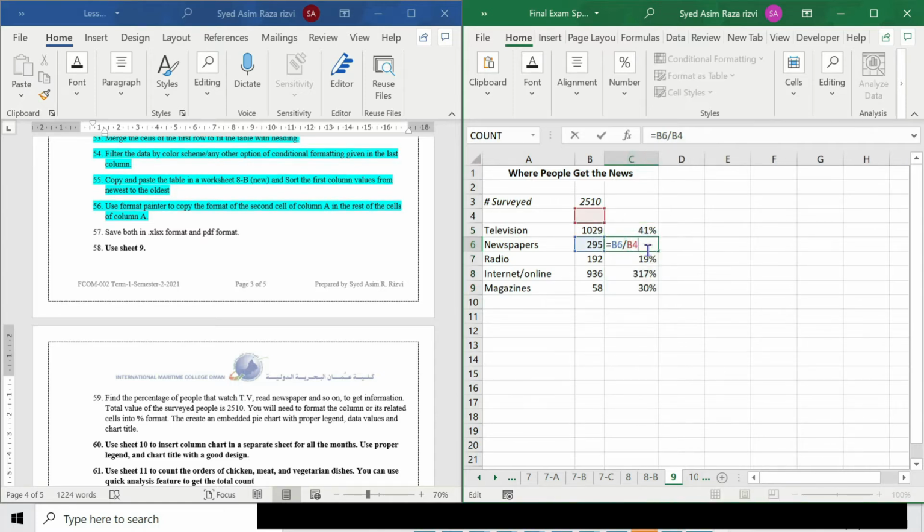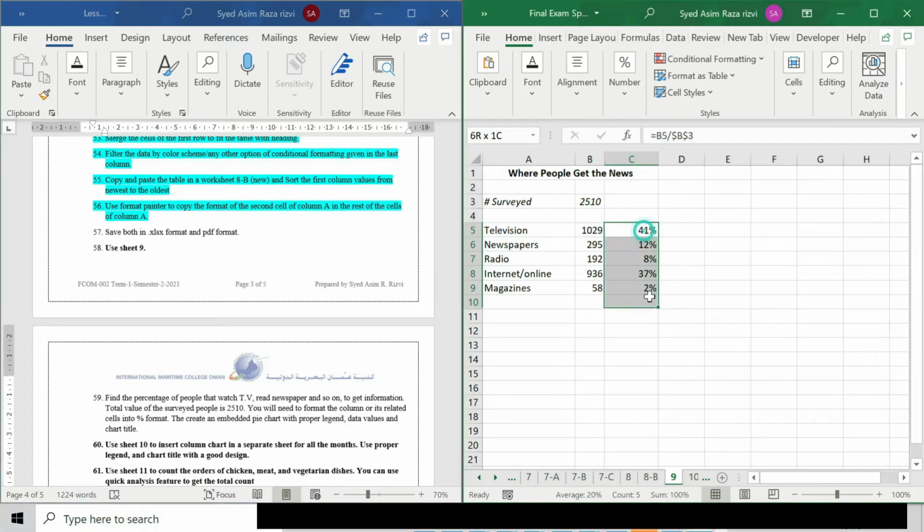So what's the issue? Yeah, this is the issue. We will need a dollar sign over here, because this is the value we are bringing down. So you should put a $ sign here and a $ sign here. Now try to bring it down, and it will come smoothly. So 41 and all that. So if you want to find the total of this, it's 100%. Okay, so we have found the total.